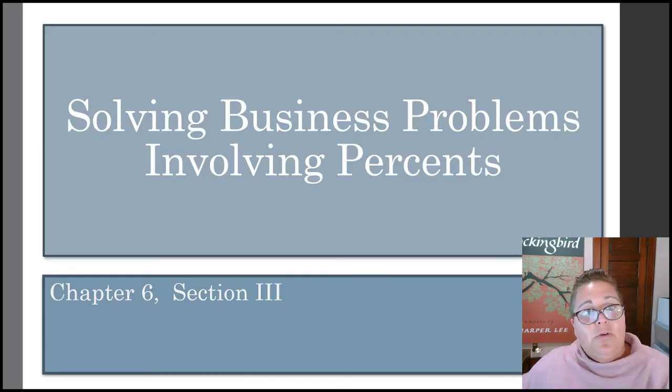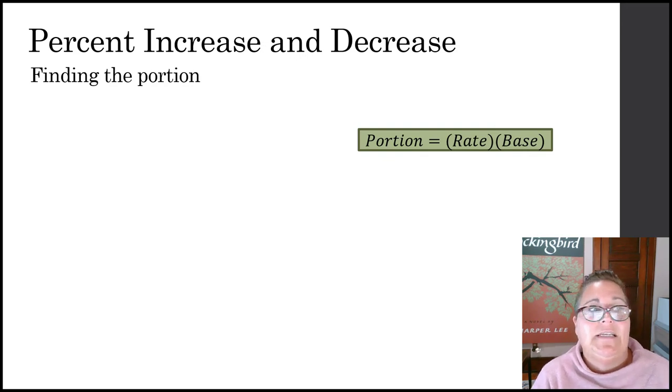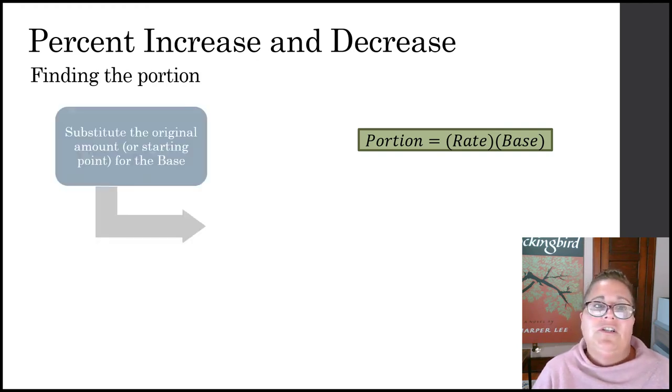All right, so the third one is some business-specific problems involving percentages. Specifically, we're going to be looking at percent increase and decrease problems. We want to use specifically the portion is equal to the rate times the base for this one. So how do we find the portion, that is the amount of the increase or decrease? We need to know the original amount for any increase or decrease, and that goes in as our base.